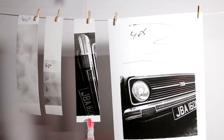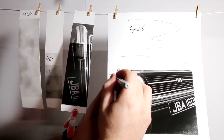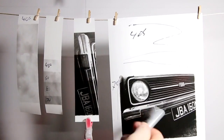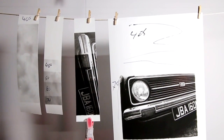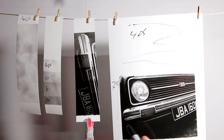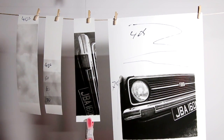I know the sky is going to need 40 seconds, and this area, which we said was 7 seconds, just gives me a rough idea what I'm doing when I'm trying to make a print. And now the next part to look at is the bottom of the image here, which is the shadow area. So I need to do another test strip just to see where I can start getting detail in here. Now once I've established that, I can then start making my master prints, if you like, by using the dodge and burning tools.